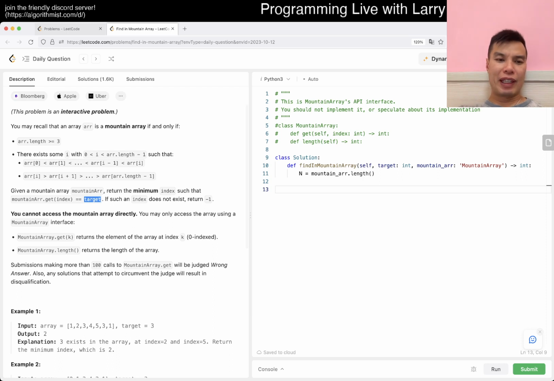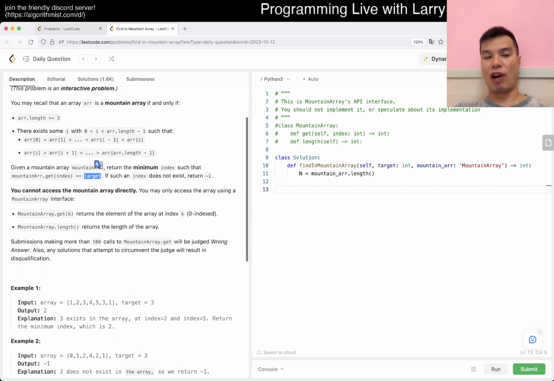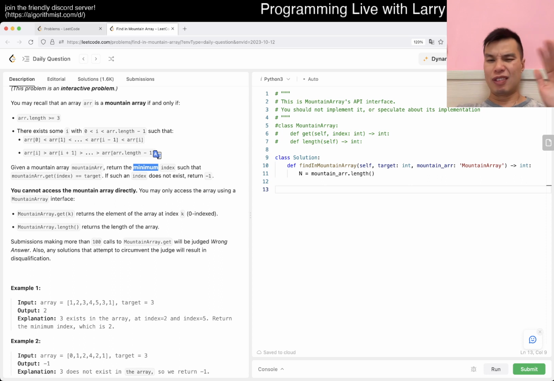Okay. I think one thing that I was thinking about as an edge case, but it actually is not happening, is that adjacent numbers will not be the same. So that means that a target can only appear twice, once on the upslope and once on the downslope. And given that we have to find a minimum index, we're trying to find the one on the upslope side first, and then if it doesn't exist, do it on the downslope side. I think that should be good enough.